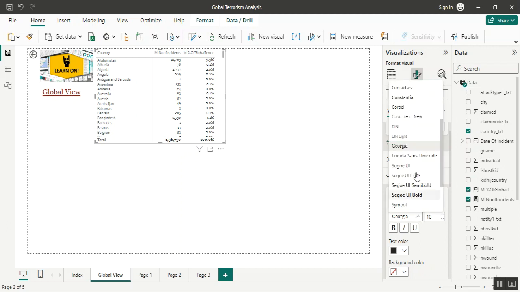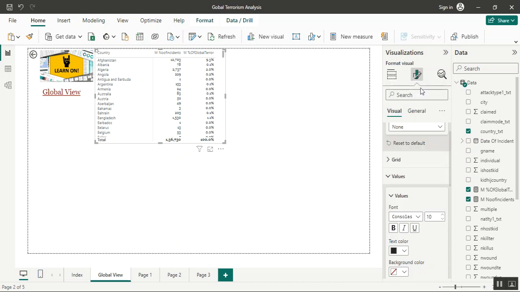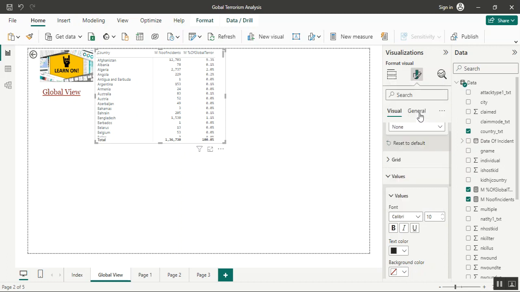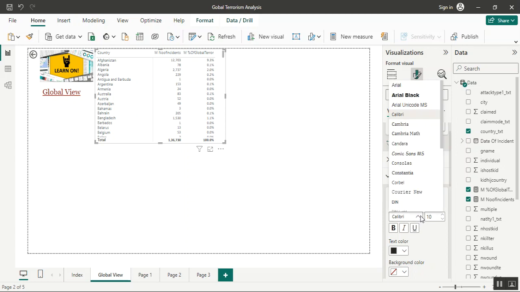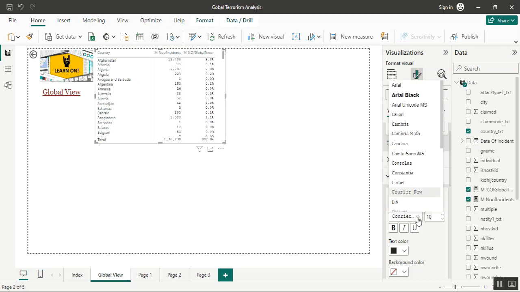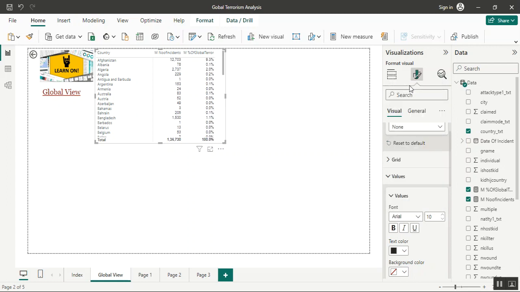It's not looking good. So let's use Fabric. No, it's not looking good. Or you can use Courier New. No. Okay, let's go with Arial, which is official and good.